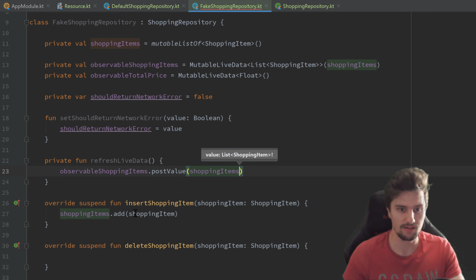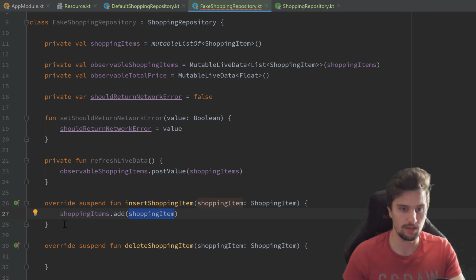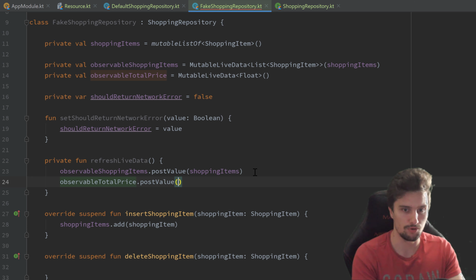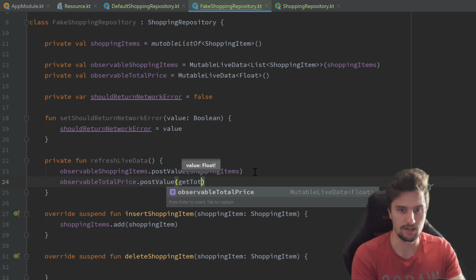So if we added a new shopping item, then this will be included in the shopping items list. Afterwards, we call refresh live data and we post the value of that shopping items with the new item in it. And for our observable total price, we will also post the value we can simply get from a function that I will also create here, which will be called get total price.